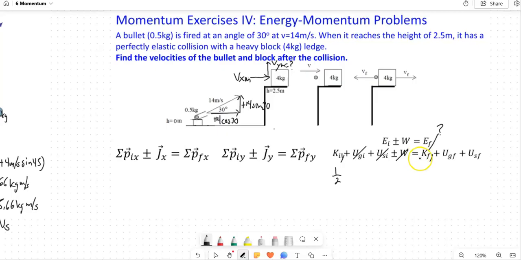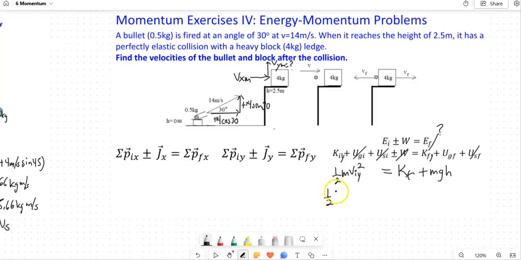It's getting to that height and no springs are touching it. So what we have is the initial velocity in the y direction squared. We're asking, does it have a final kinetic energy? Let's just keep it simple. This ball is getting to a height of 2.5 meters, and we don't know if that's the maximum height. Let's plug in our numbers. Hopefully this energy will be equal to this energy, and if that's true, the kinetic energy will be 0.